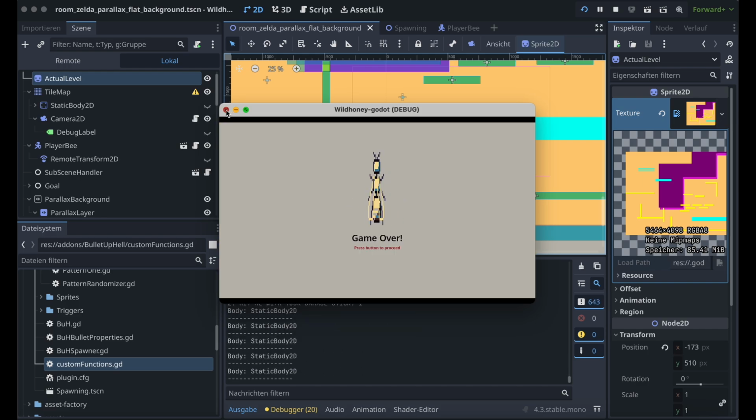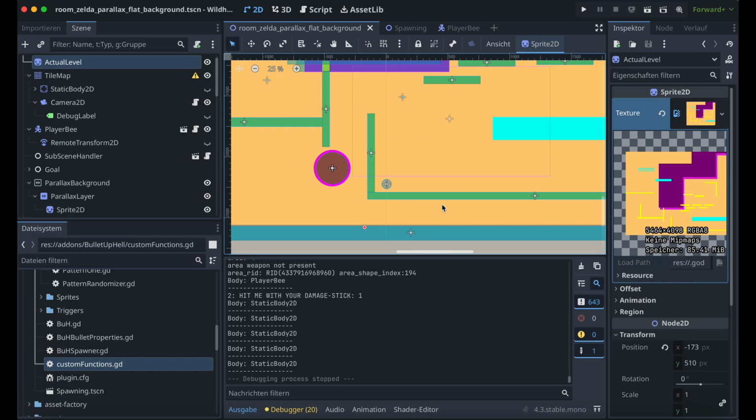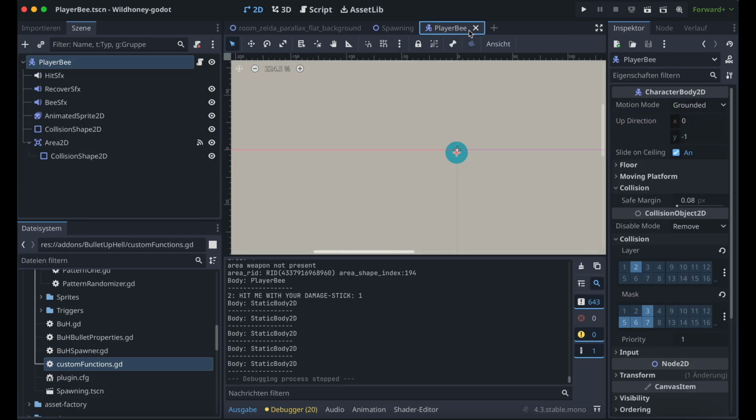Okay. First, if you want to collide something, you have this system with the collide maps and the layers, like this, where you have collision objects and you define the layer and the mask, what to collide. If you need more details on this, please look it up in the Godot tutorials. It's pretty well covered there.